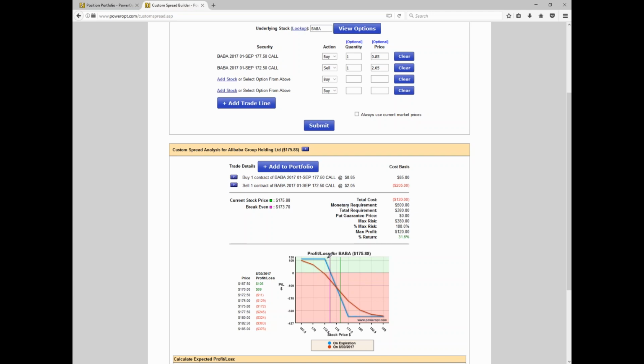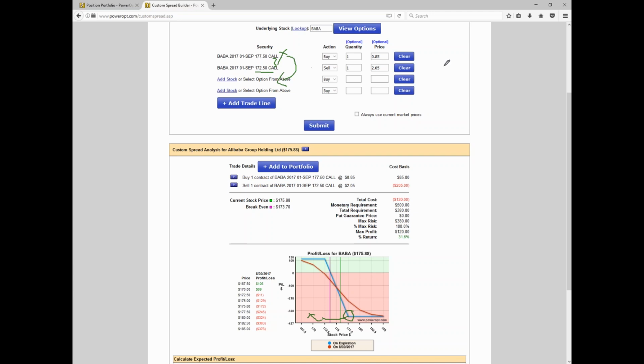or having to roll 2 legs, like just buying to close the short, which only costs 1 commission, the pendulum adjustment: I'm going to sell to close my long call, swing it down, and buy to open the lower strike call. So it's a 5-point spread here. I'm going to sell to close the 177.50 call and then buy to open. I'm just going to roll the call. I'm going to keep a 5-point spread.